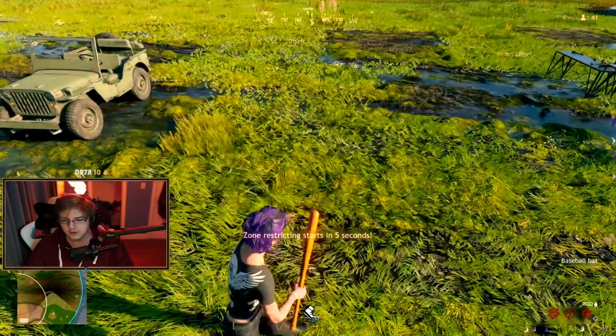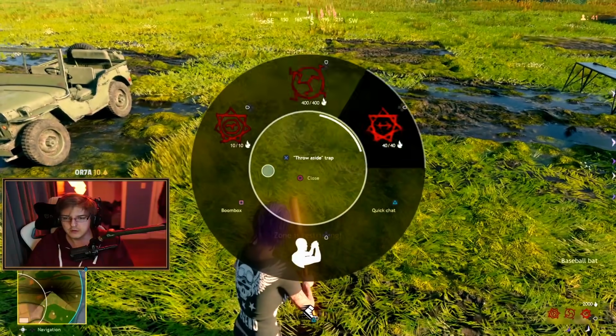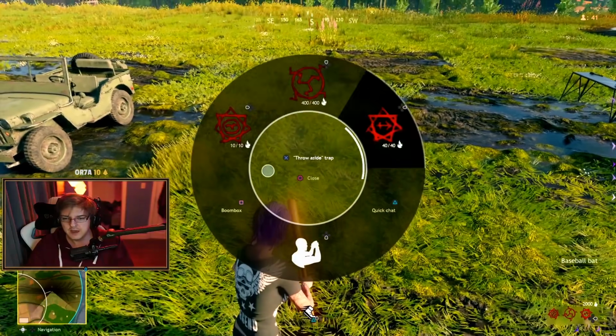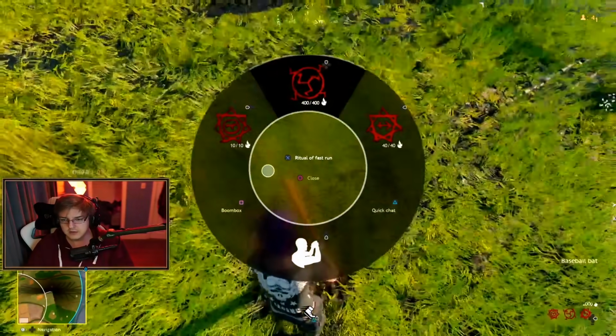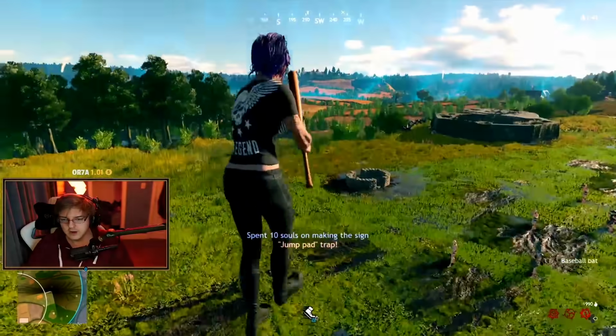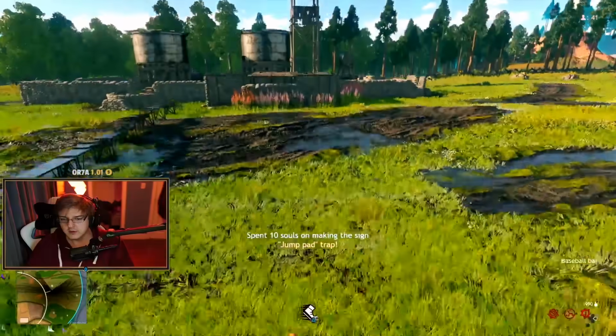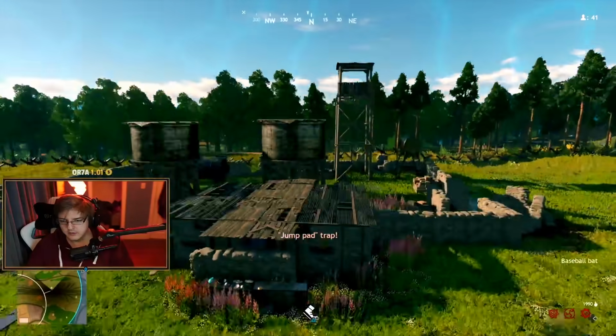So if you were to open up your pie menu, you can map these 3. As you can see, I'm a controller player. I have it mapped to my D-pad. So left on the D-pad, up on the D-pad, right on the D-pad. And basically, if we go for the first one, it is a jump trap. As you can see, it is pretty effective in pushing you in the upwards direction.